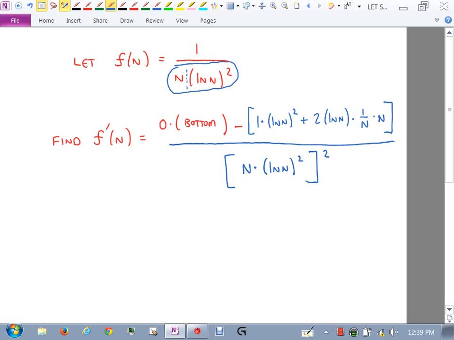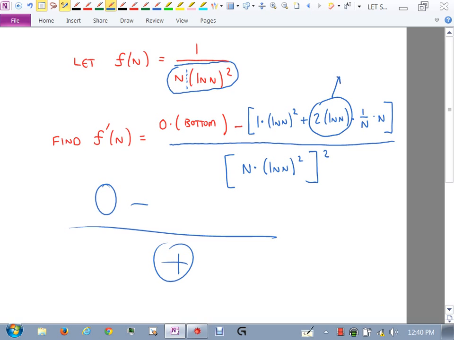Okay. I want to show this whole thing's negative, right? That's all. And if I can show that, it's decreasing. So this is 0, so I don't care about that. How about the bottom? This is a positive number. Natural log of n could be negative, right? Natural log is negative somewhere, but I don't care. I'm squaring it, and then I'm squaring the whole thing, and so that's all positive. This whole thing on the bottom is positive. Not worried. That's 0 up here, minus. Now, natural log of n, again, it could be negative, but I'm squaring it, so that's positive. Plus, this is 2 natural log of n, and then that's a 1. So I just need to make sure that this right here is positive.